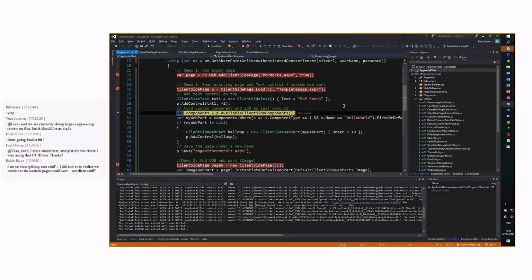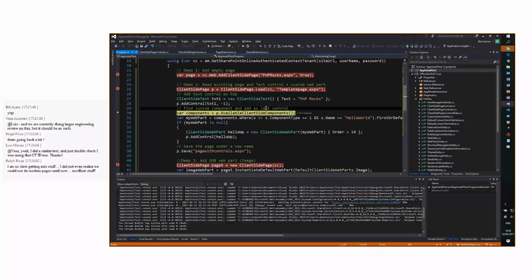That is not yet on the actual SharePoint page because it didn't save it, so it's in memory. What else can we do? I already deployed a custom client-side web part that I created to that site with the name Hello World. So let's put that custom client-side web part on the page as well.